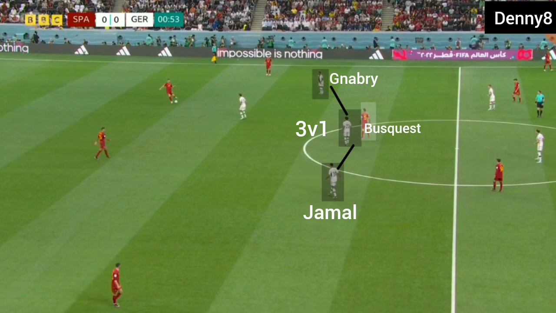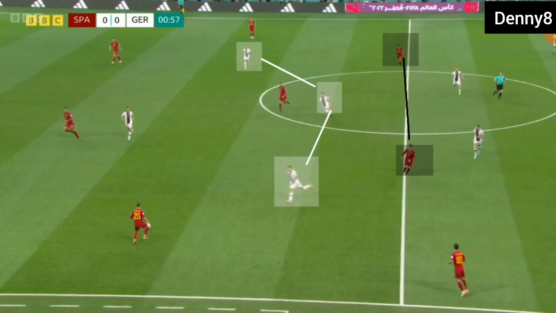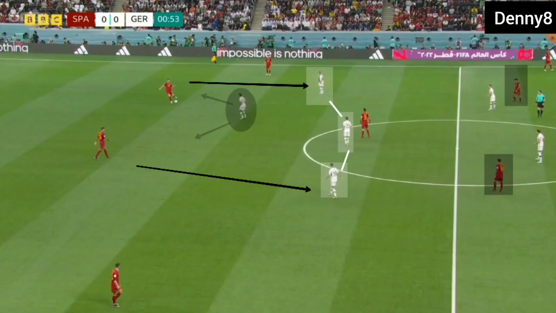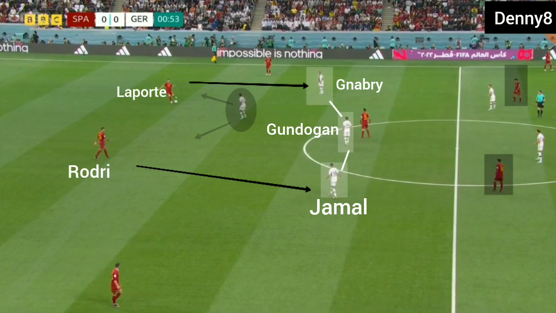behind Germany's second line. In open play, Spain's attacking midfielders were operating between the lines and Germany's wide midfielders were operating narrow. With the wide midfielders operating narrowly, they were cover-shadowing Spain's attacking midfielders, so Spain's attacking midfielders were unable to receive the ball behind Germany's second line. The Spanish centre-backs were also unable to penetrate the German second line. They did not have time to hold the ball and penetrate as Muller was always ready to press the centre-back.